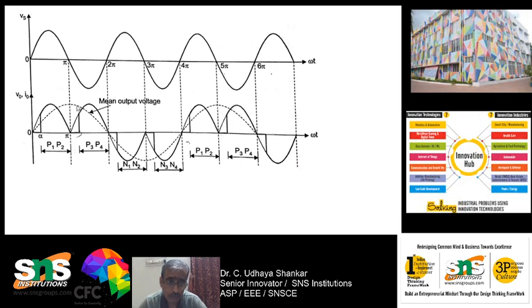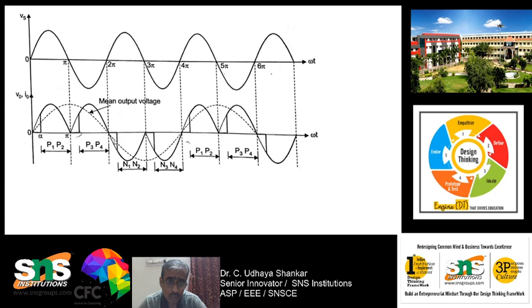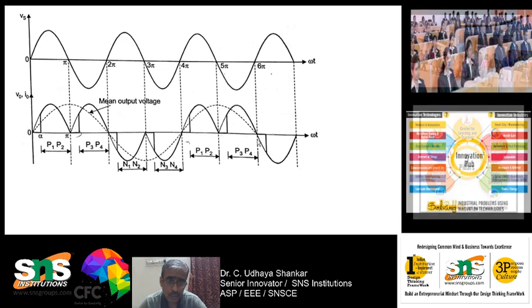So this negative will be converted to positive, and similarly N1 and N2 during this case, and N3 and N4 during this case. So like that, you can see that you'll be having 2 half cycles in the positive and 2 half cycles in the negative, and similarly 2 half cycles in the positive and 2 half cycles in the negative. It goes on. So you can see that the fundamental waveform will be something like this. So here the frequency has been reduced. If you put a filter, you will be getting a fundamental waveform which will be something like this, and so the output frequency is getting reduced.